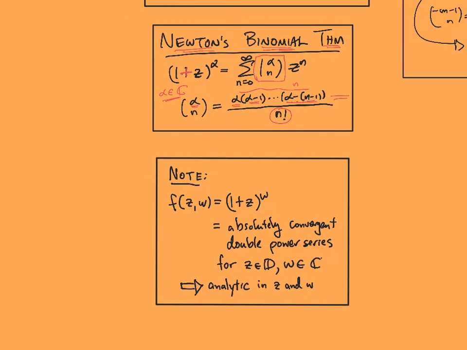Also, it's worth pointing out that you get a really interesting analytic function in two variables out of this. So if I write it this way, f of z comma w is 1 plus z to the w, well, the formula above is actually an absolutely convergent double power series, because when I put in modulus of w into here, it's not too hard to check that you'll get coefficients that are all of one sign or eventually of one sign, or else they alternate in a simple way. And so you'll get that this is analytic in z and w for z in the disk and w in the complex numbers.